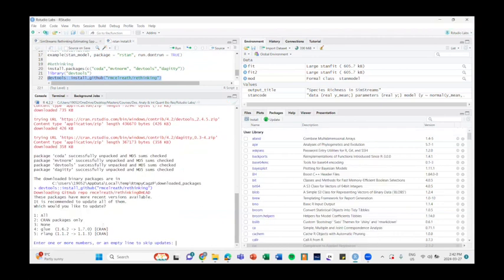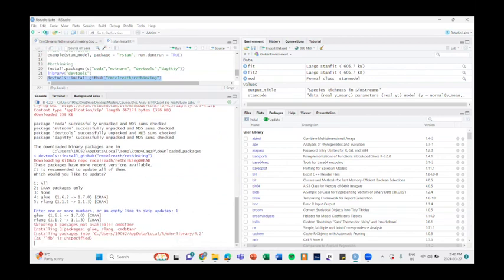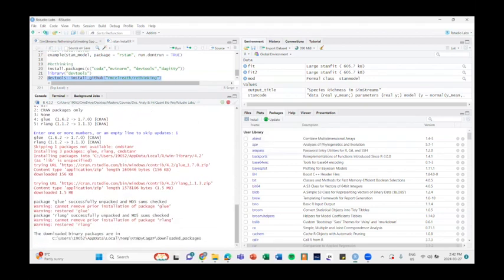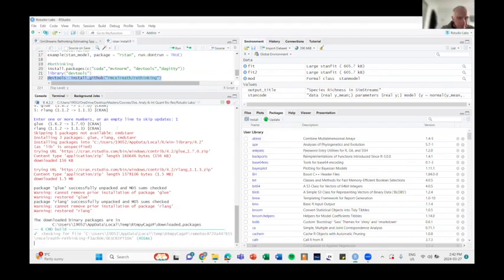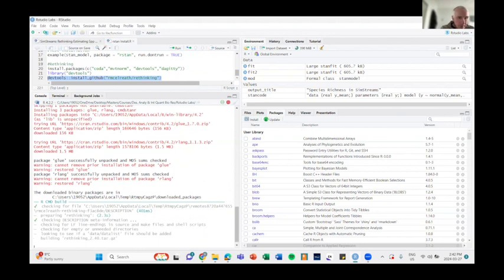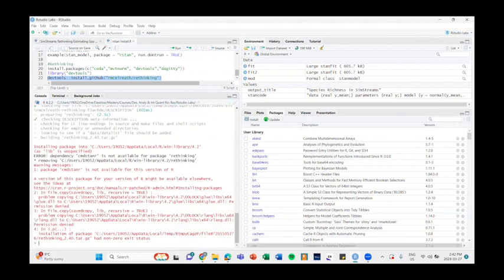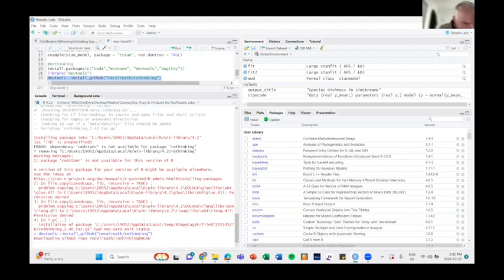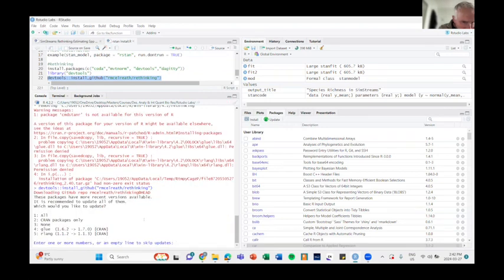So this is what I keep getting. It says, would you like to update them? And then I've just been putting one to update all of them. And then I think that's where the issue is coming in, because when I do that, it says some of the packages aren't available. Okay. So this one, error, not available. Yeah. Okay. So paste that line again. Okay, hit return. And this time say three, none. Okay.